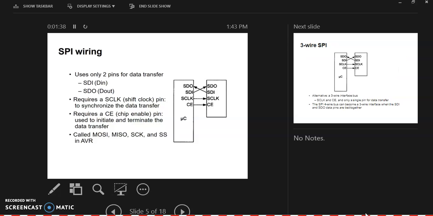SPI wiring uses only 2 pins for data transfer: SDI data in, SDO data out. It requires a shift clock pin to synchronize the data transfer.